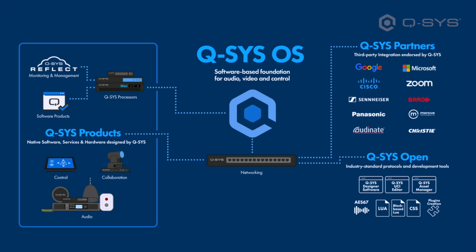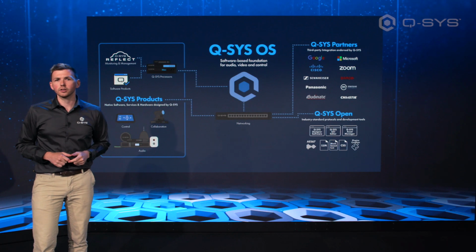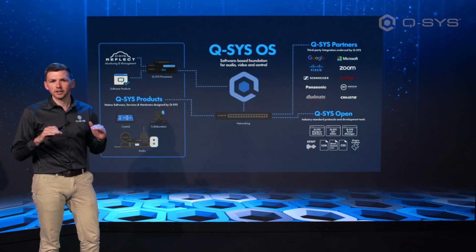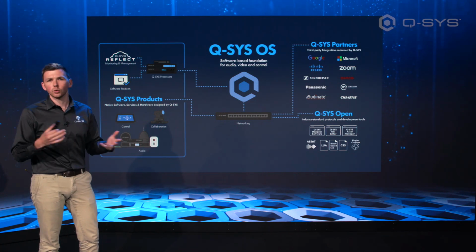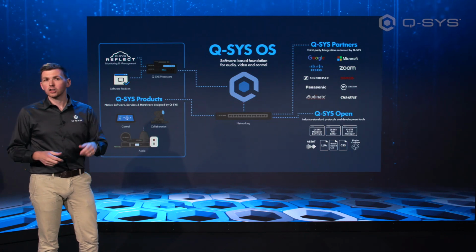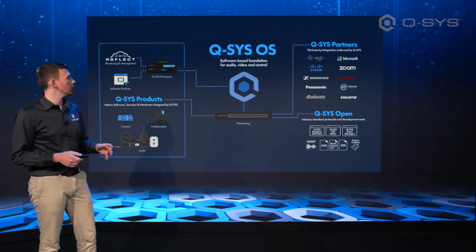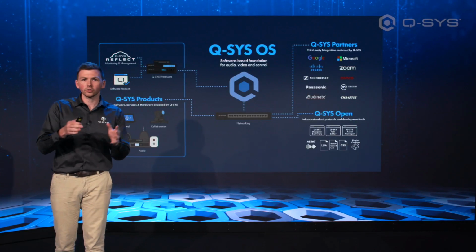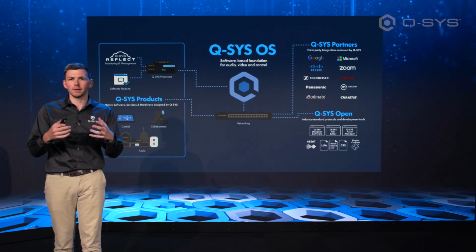And this is really important because it's different to the way AV has worked traditionally. If you're in IT, this is important context to understand. In the world of AV, typically what we have is proprietary connections between devices that need to be extended, and they need to be different connections for audio, for video, for control. Whereas with Q-SYS, we're using the network as a fundamental piece of infrastructure to send the audio, video, and control around the system, all at incredibly low latency as well. And what you see there with the Q-SYS OS refers to the fact that we have a single software platform rather than lots of different platforms that you have to piece together to make up your system.